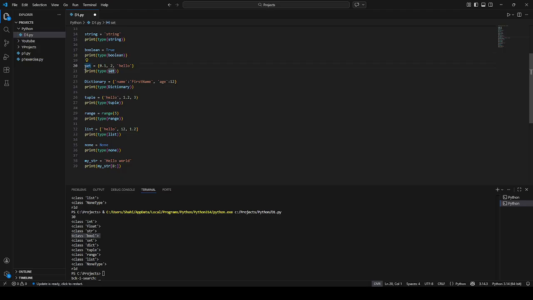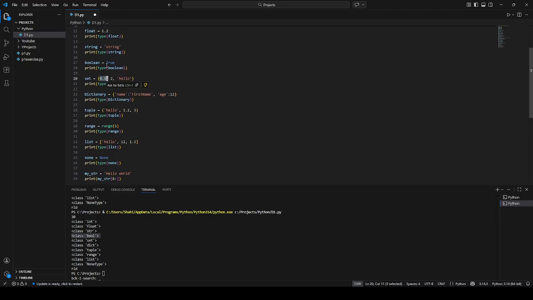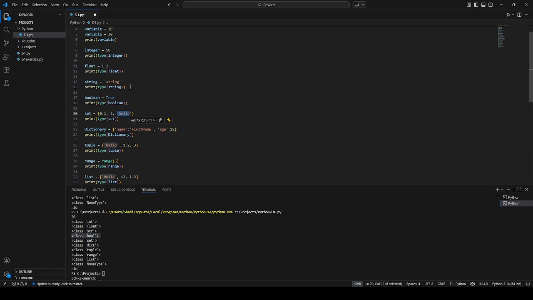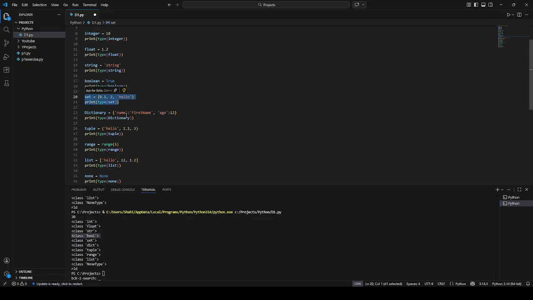Now a set. What is a set? A set is basically a collection of different types of unique data, such as we are storing a float here. If you look at it, we are also storing an integer and a string. So all of these three data types are inside one whole set, and we can also modify this data to a certain extent in a set.